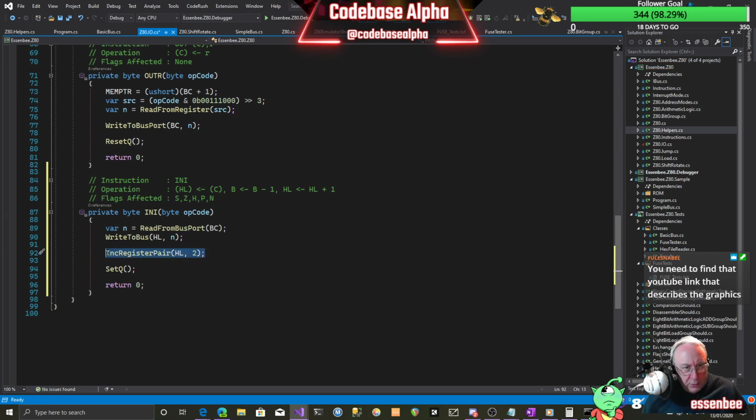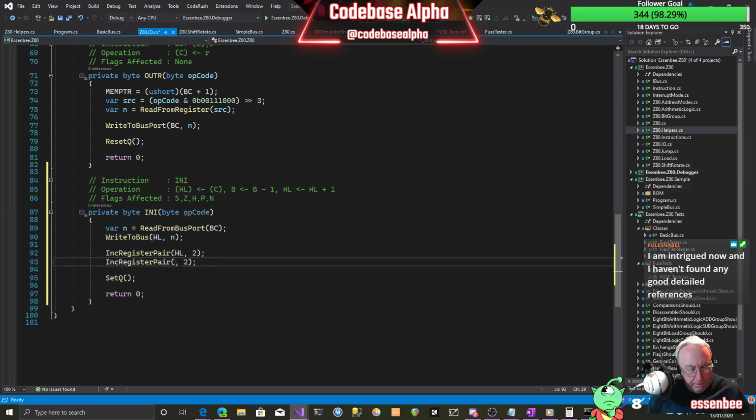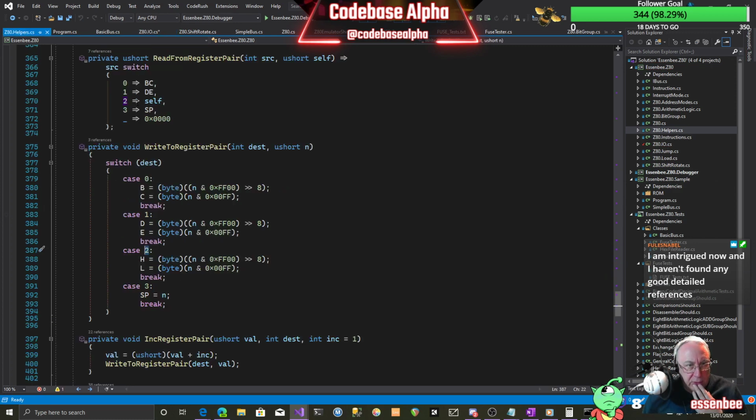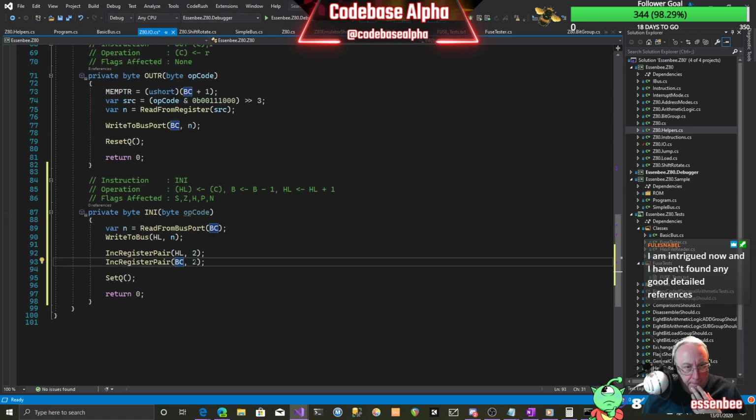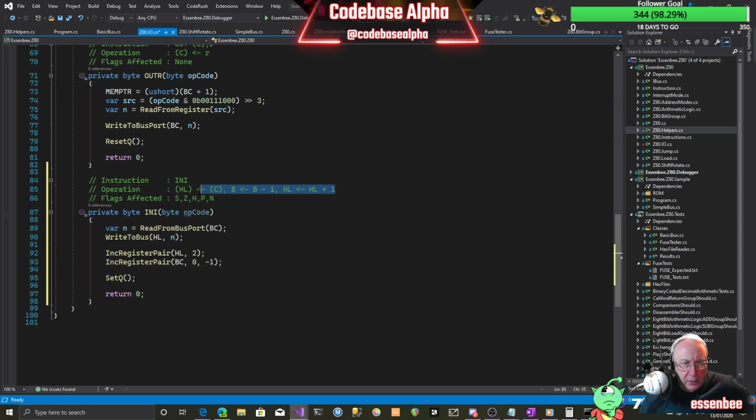Then we want to increment the register pair BC, and if we go to our helper, BC is case 0, and our increment is going to be -1. We really decrement it. That basically covers the operation here. Read from the port, write it into memory, increment HL, and then increment BC by -1.